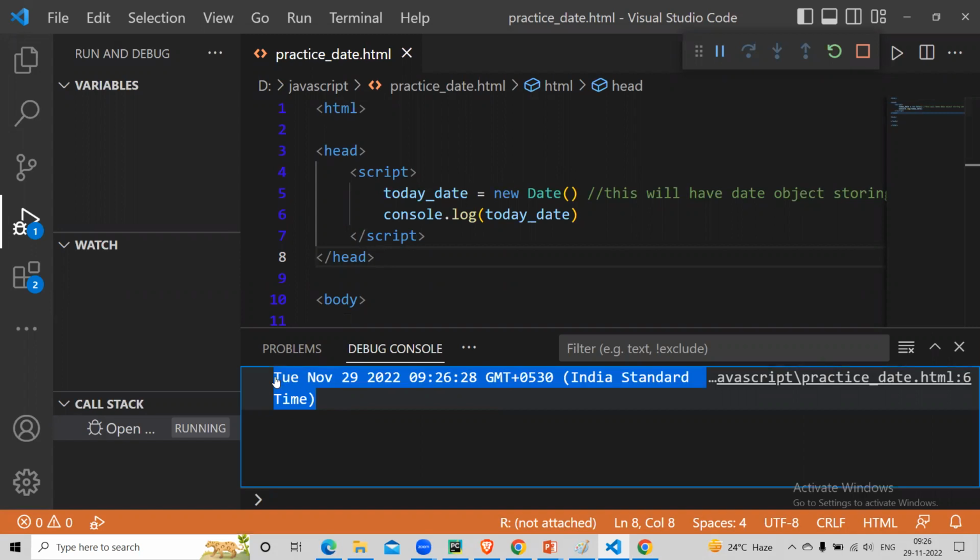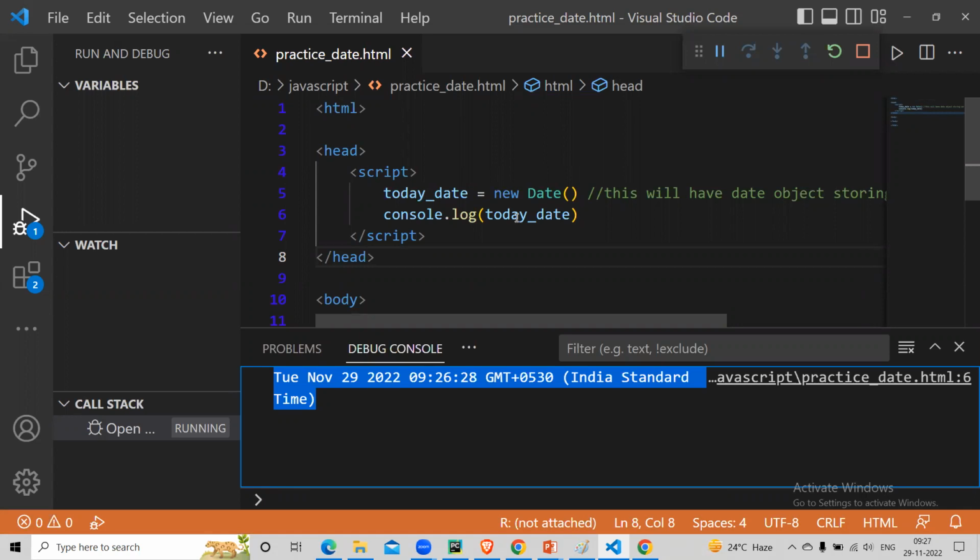This is the entire thing that you get when you run new Date. So this new Date is an object. I got it, but that is from the Date class only, right? If you put new Date, you'll get the current date and time and everything.